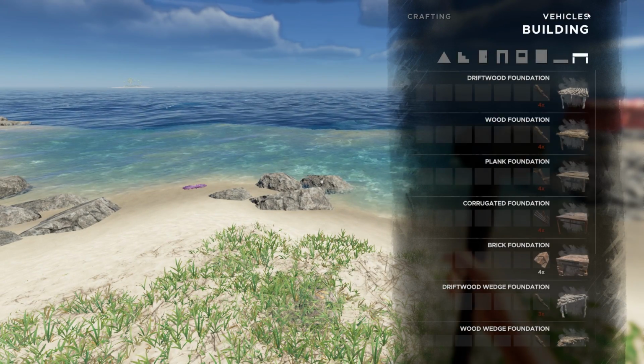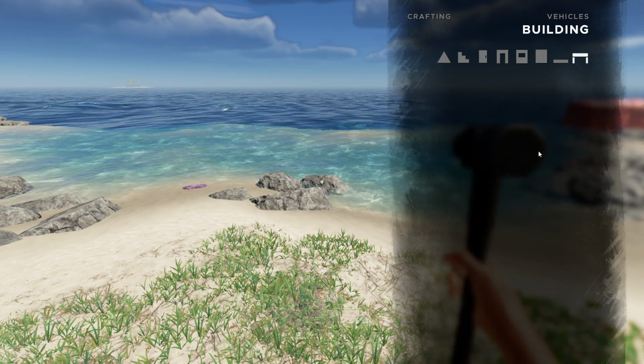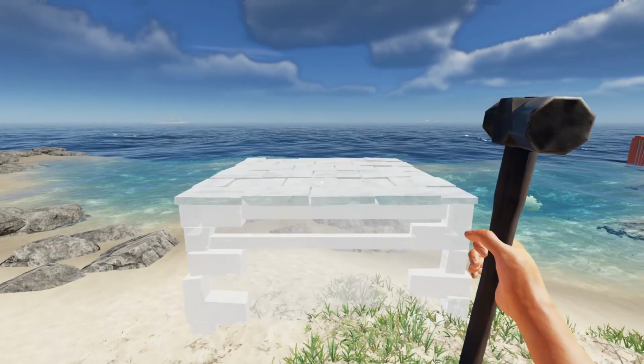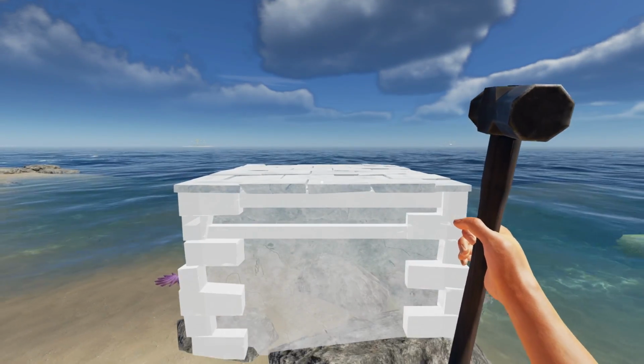Let's go to building, and let's go with foundations. And it was already on foundations, but that's okay. And then we're looking for brick foundation. Now, how do I want this to be? I want it to... Oh, no. Okay, so it's just because I went too high. Okay, good. Oof, that scared me.